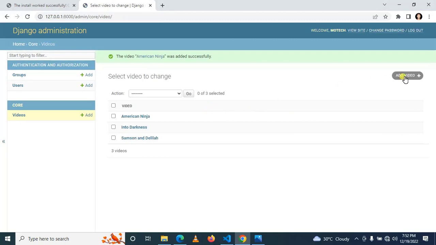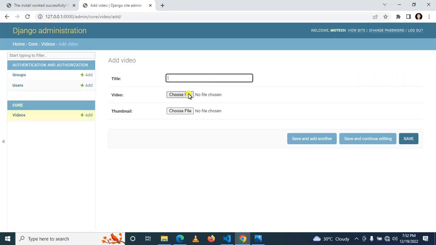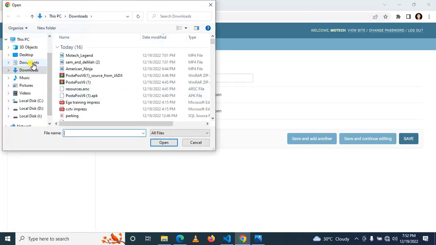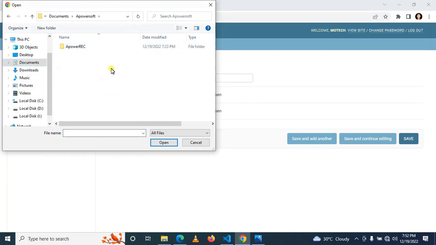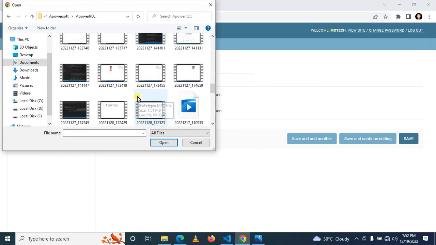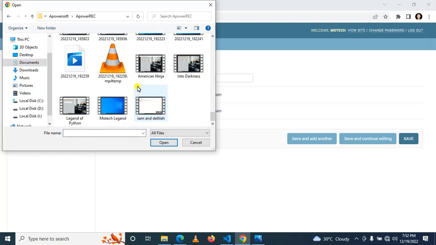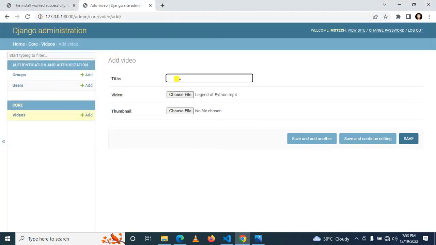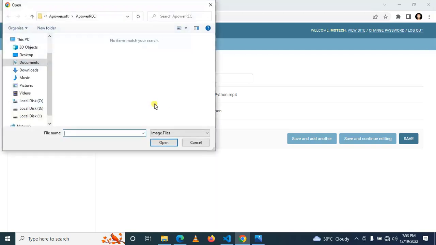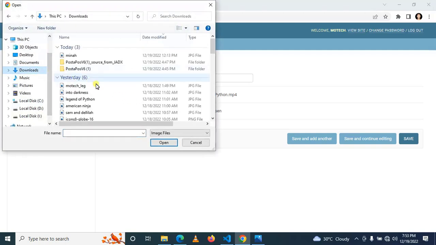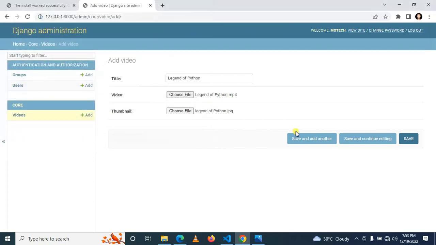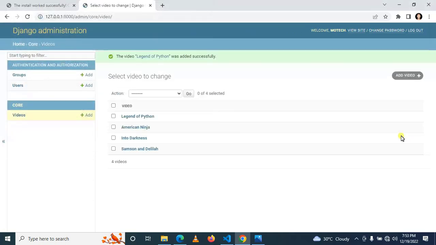Then after save, we can add the next movie. So Legend of Python. Let's say this is a movie. Let us copy the name. Here we put the name. Legend of Python. Then after save.